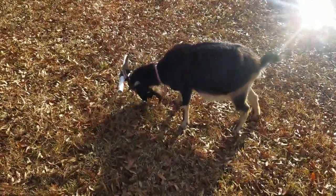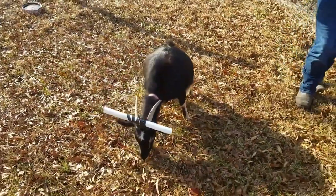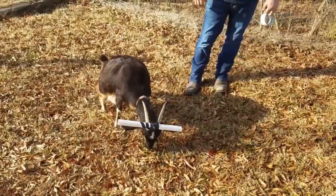Some people call it the stick of shame, or, you know, a couple different names for it. Mine's just a cheap, easy preventative from having to walk the fence and pull heads out.